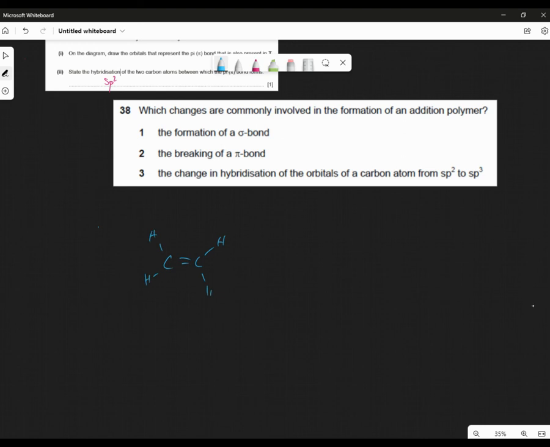Ethene. There's ethene. And I'm going to join it to another ethene. Okay, there we go. Okay, so these 2 ethenes are going to come together and it's going to form a polymer. 1, 2, 3, 4, something like that. And it's going to go on. And there you go, you get polythene. Okay. Alrighty, so we're good there. All right, the formation of a sigma bond. Yeah, a sigma bond does form between this carbon and this carbon. There is a new bond formed there, and it is a sigma. How do we know it's a sigma? Because it's a single bond.